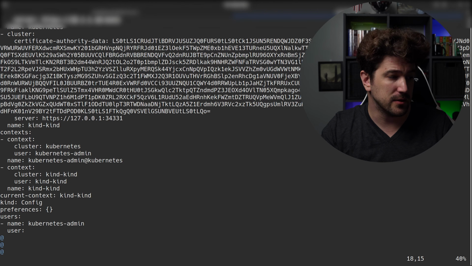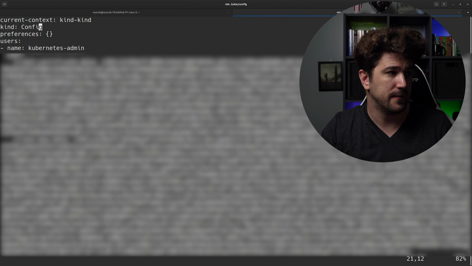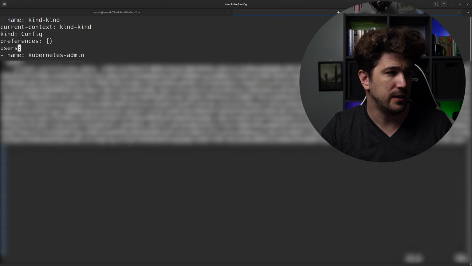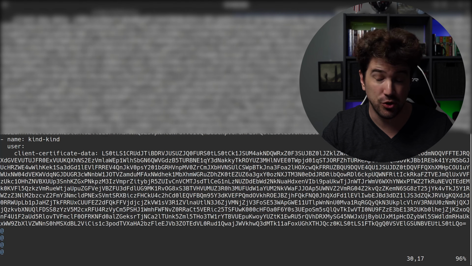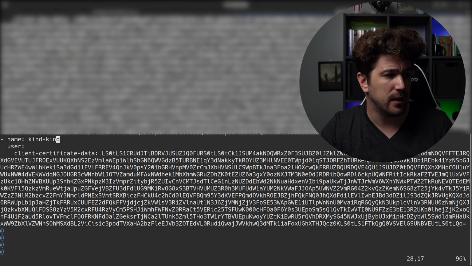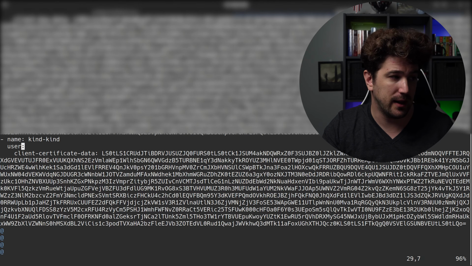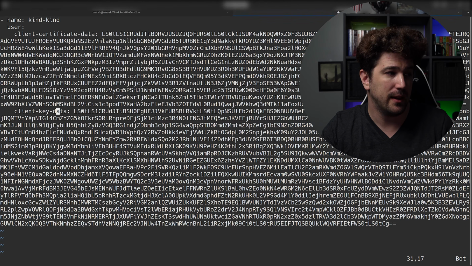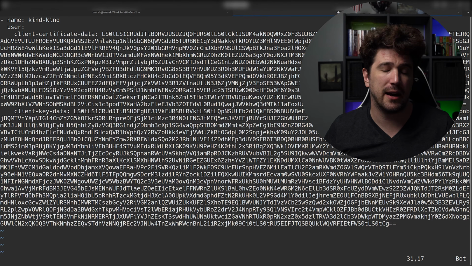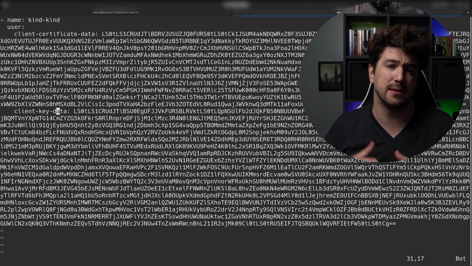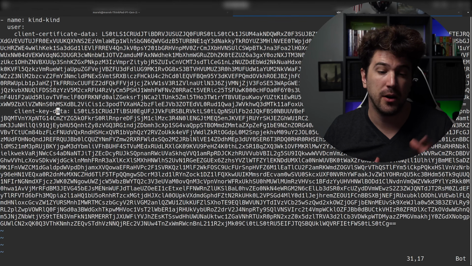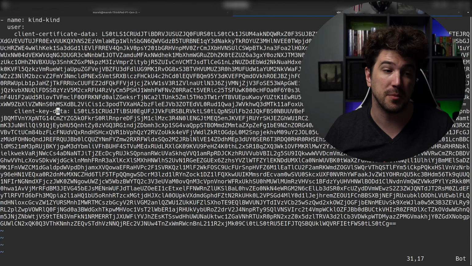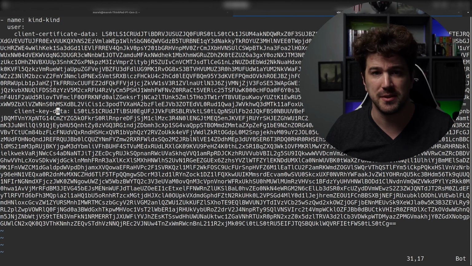If we want to see the user, we can look for the users. So here we have users, and here is the user Kubernetes admin. You guys can't see this data because it is important to me. But this data here you can see, and this is the name kind, and here is the client certificate data. And here is the client key data. This is how it is authorizing you to access the API. And when we were getting the token, we were asking kubeconfig and kubectl for this information, specifically from the secrets.